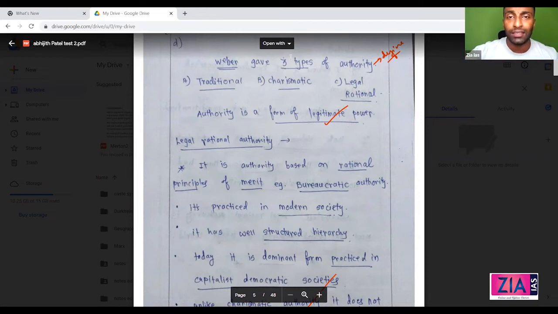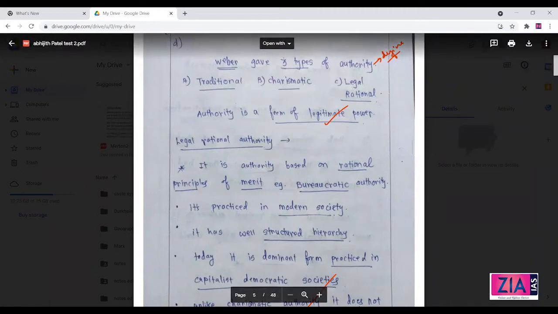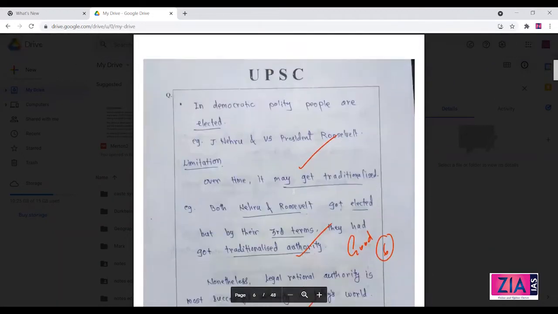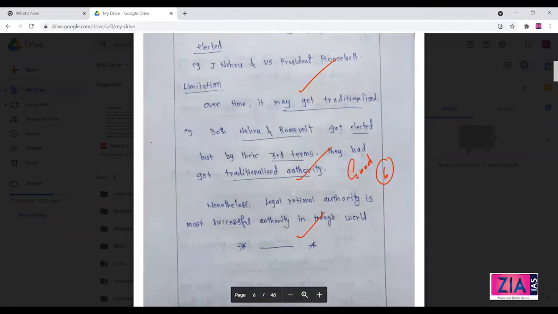Don't just tell 3 types. This is not professional. You need to tell the 3 ideal types of authority. Before, you mentioned it as an example of ideal type. Now also you need to tell that these are ideal types, and then talk about rational legal authority. Then you can talk about the combination. The definition should come first, and I made this mistake, this mistake in the whole paper, in all three papers that I have given so far.